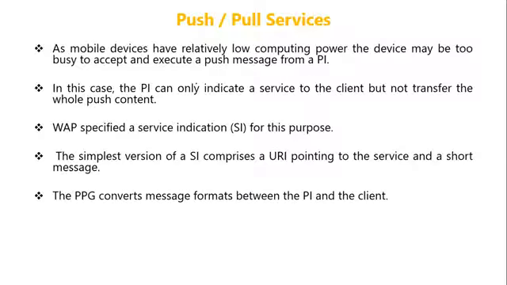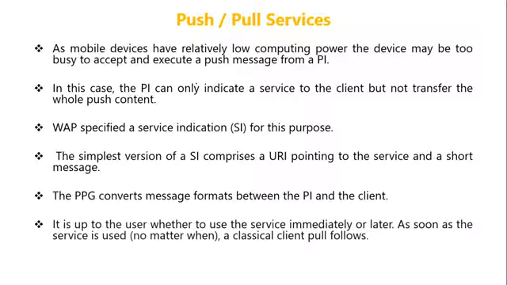Now later, the PPG converts this to the appropriate format between the PA and the client. Finally, the link will reach the client. Now it is up to the client whether to use the service immediately or later. As soon as the service is used, a classical client pull follows.